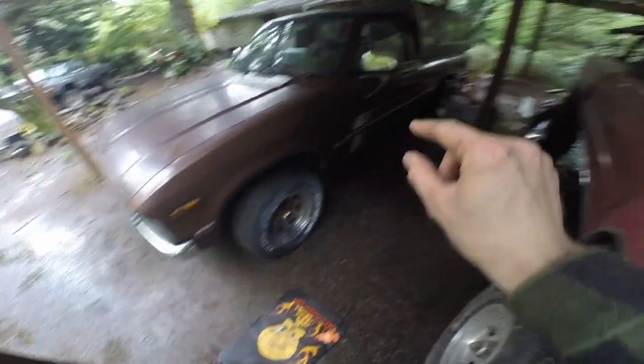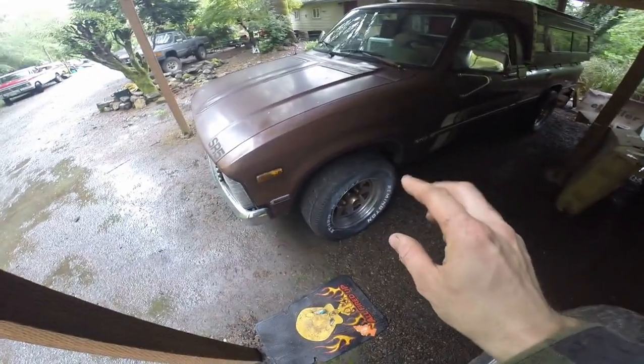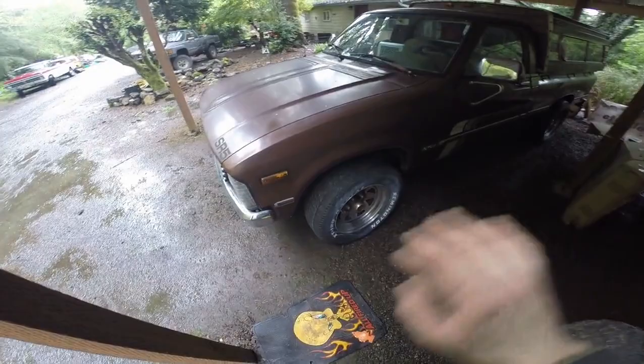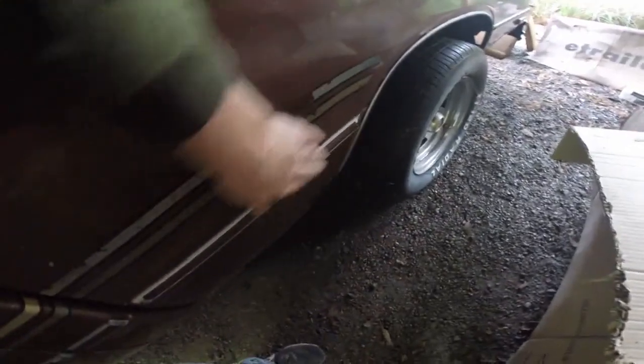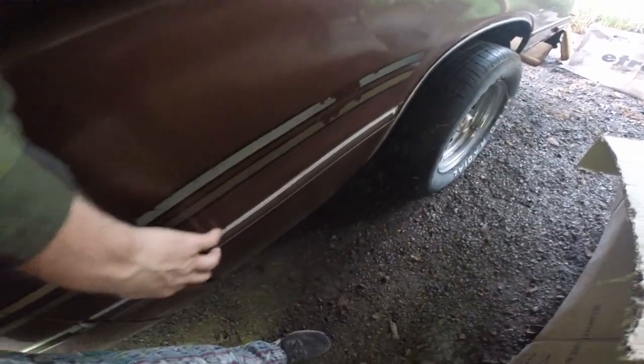I may level out the front of it just because it's a little bit higher in the front because of the canopy. I'm probably going to adjust the torsions just like half an inch down, just barely, just to level it out. I mean, it's got the SR5 trim on it — it's got this trim stuff on it. It probably came from the factory.